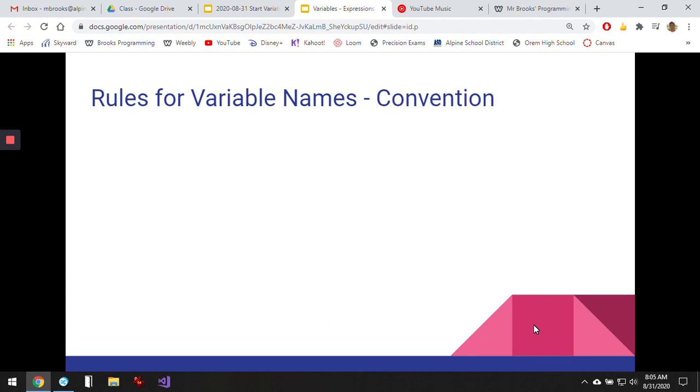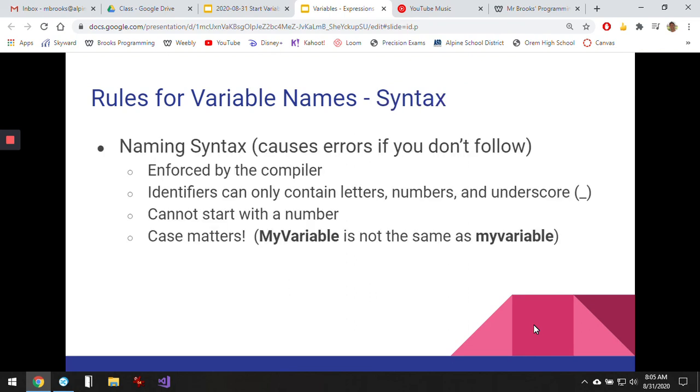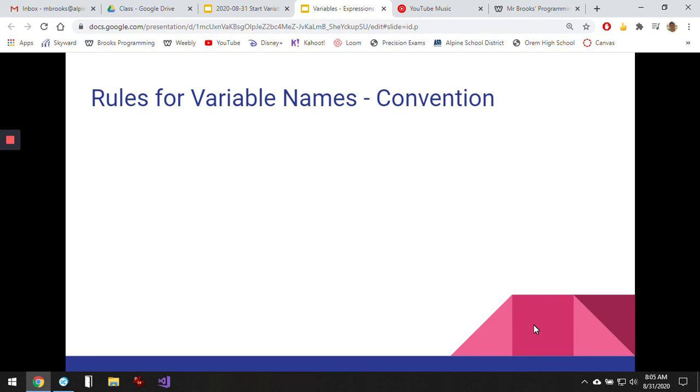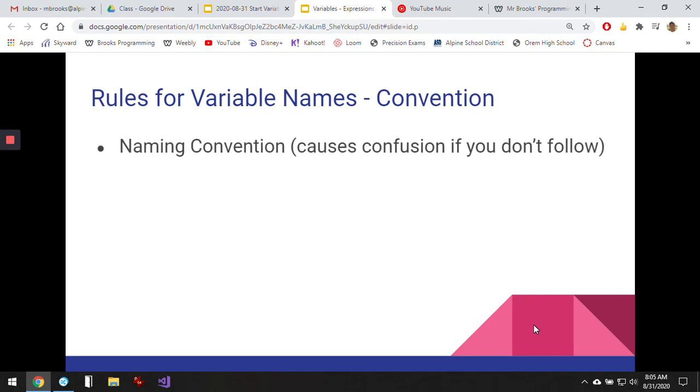Now we went over the syntax here, which is enforced by the compiler. The convention is a strong recommendation that in this class becomes a points killer if you don't follow the convention. This is not enforced by the compiler, it's to help you not get confused. You could name a variable xxyz3. You can go, oh, that's where I stored the variable name. No, that was xxyz2. xxyz3, oh, that was the password. You can confuse yourself really bad if you give it really lousy variable names.